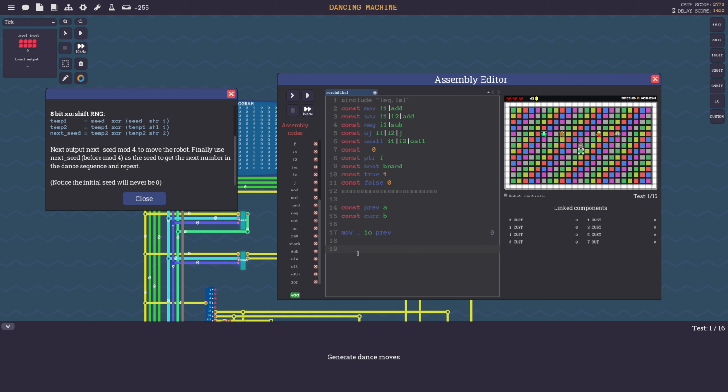So shift right is going to be a division by 2. So I need to divide my seed by 2, and I'm going to save it. I cannot override seed, so it's going to be current.